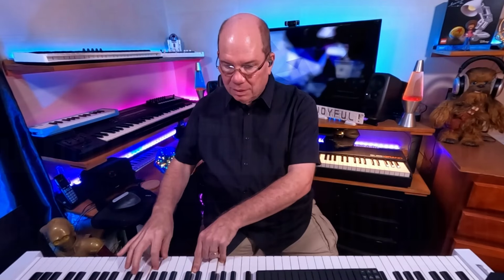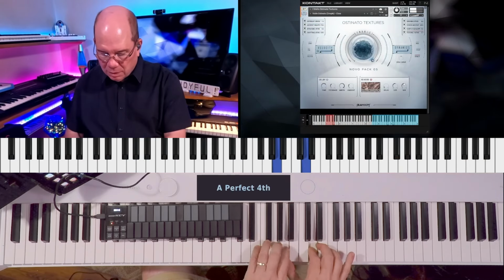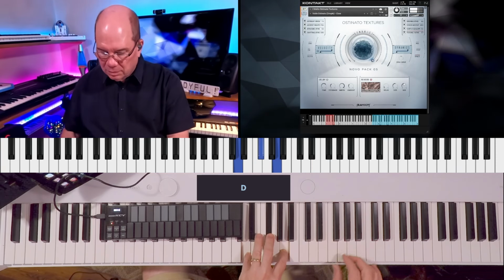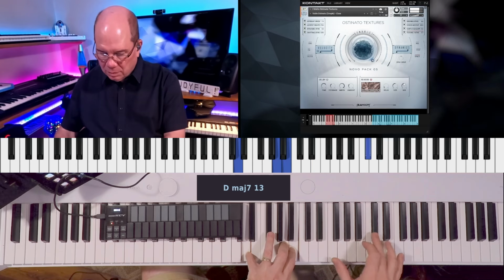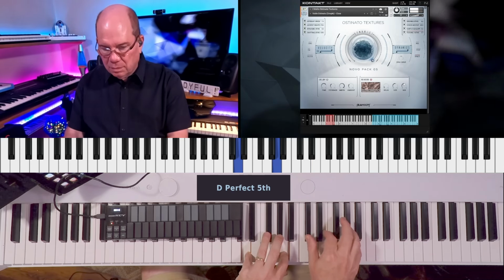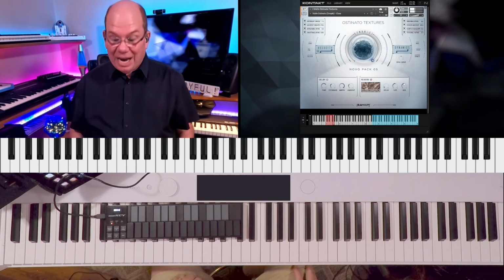So you've got that driving pattern, and then you can just kind of... I've got to remember what key I'm in.